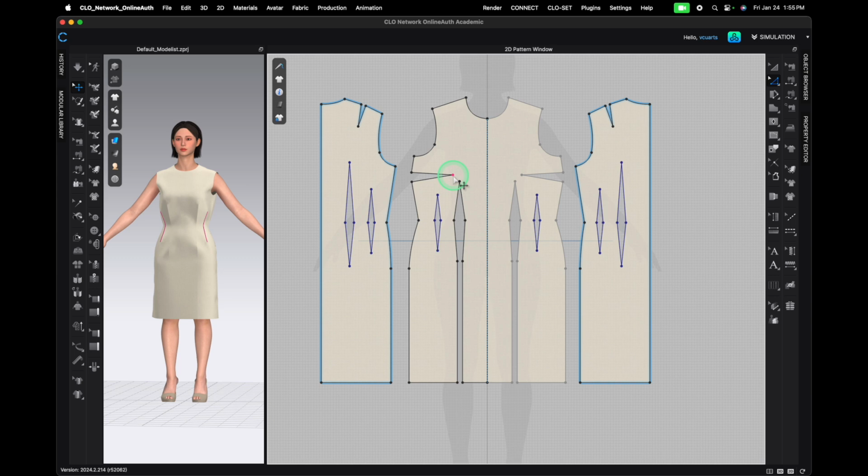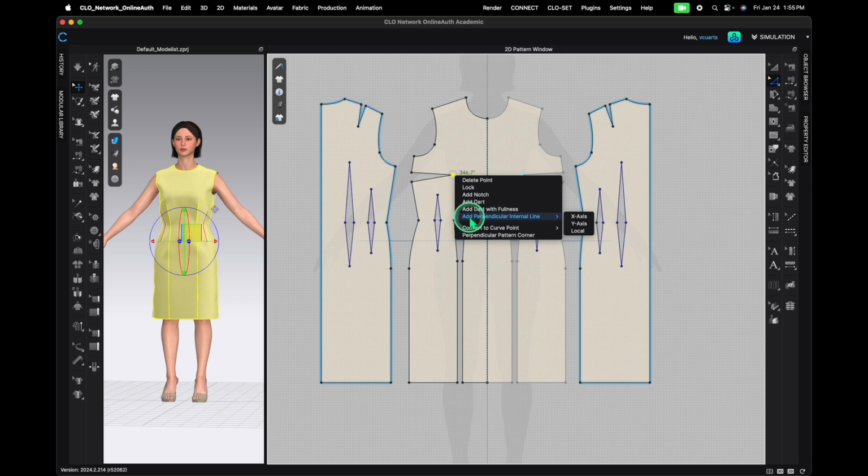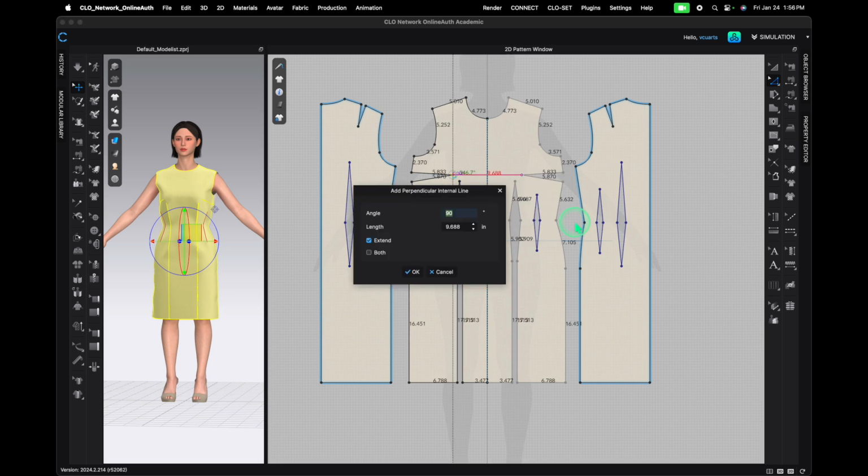So I want a line to come out from this vanishing point of the dart, because that's my bust level right there. I'm going to right click on him and say Add Perpendicular Internal Line. To which axis do I want to add this internal line? The y-axis is up and down, so we want a horizontal line. So we do perpendicular to the y-axis. Hit OK.